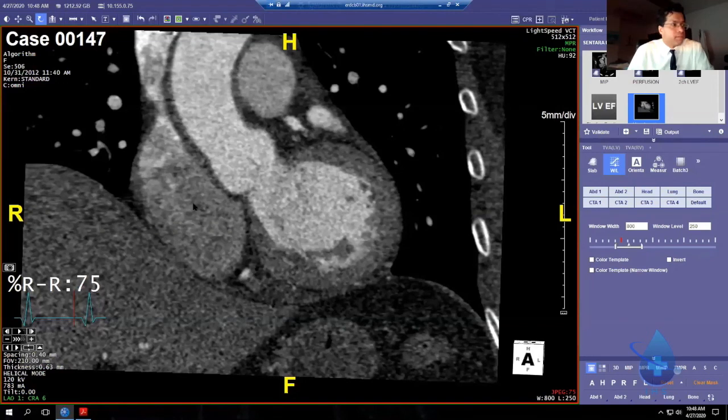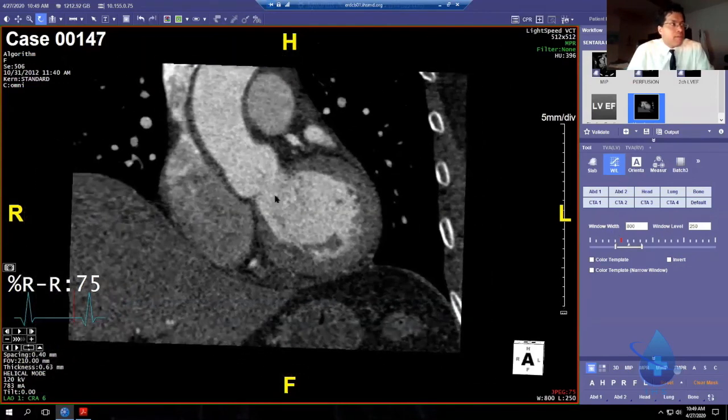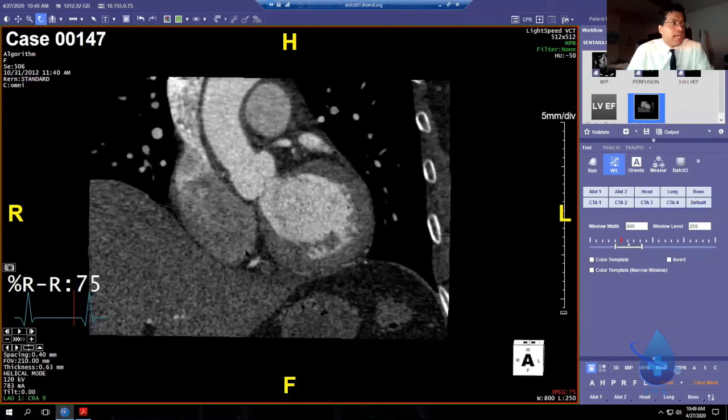Okay. Now, what is the window width and level setting? Well, to understand what these settings are, the range and median, I have to remind you that your eyes cannot appreciate all the values of density on a scale of minus 1,000 to plus 1,000. Guys, how many shades of gray do you think your eyes can tell the difference?